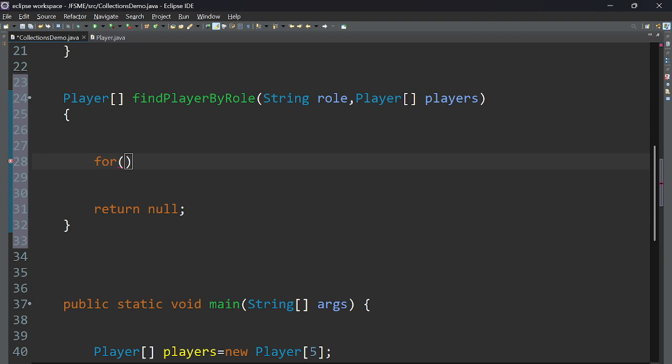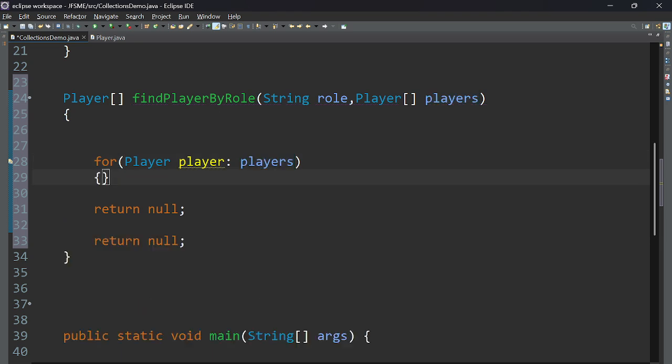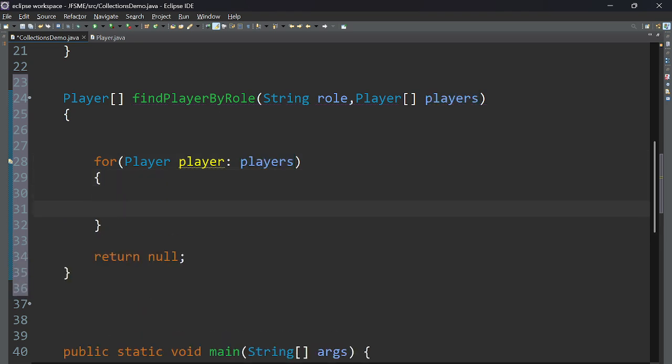For player in players. What I have to find is a player based on the role given by the user.